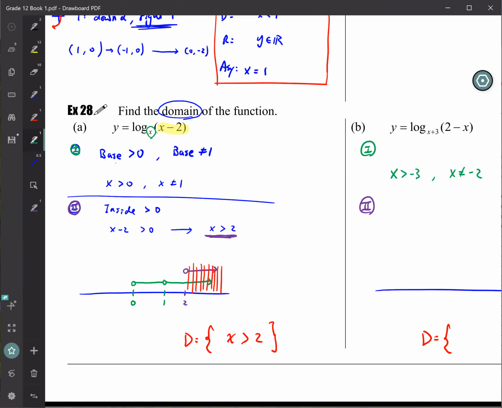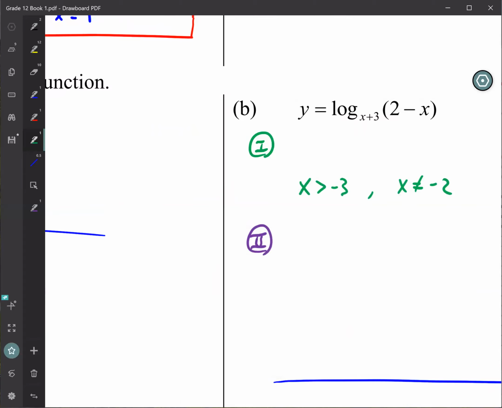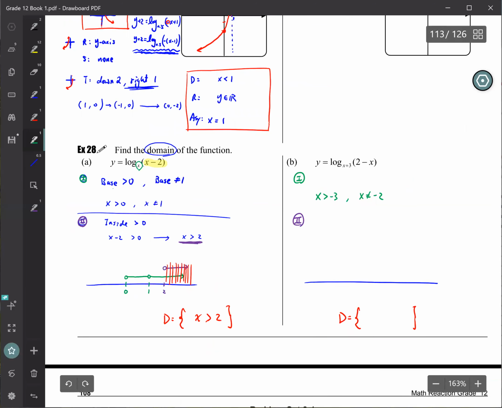Different questions can change. It could be next time maybe you see a question that's 5x minus 4, right, in the base. So you got to do the same thing. So that's why I said you have to use base greater than 0, right? The rule is base greater than 0, base not equal to 1, instead of x greater than 0, x not equal to 1, right? Base can change. So that's for the base part.